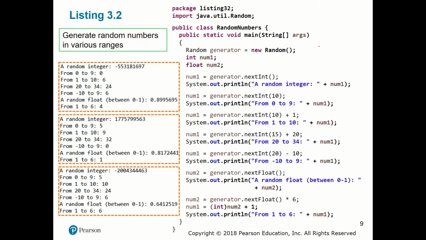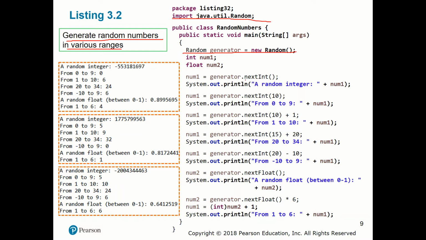This example is from the textbook, and it shows generating random numbers in various ranges. At first we need to import the java.util package, and then we generate a random object.